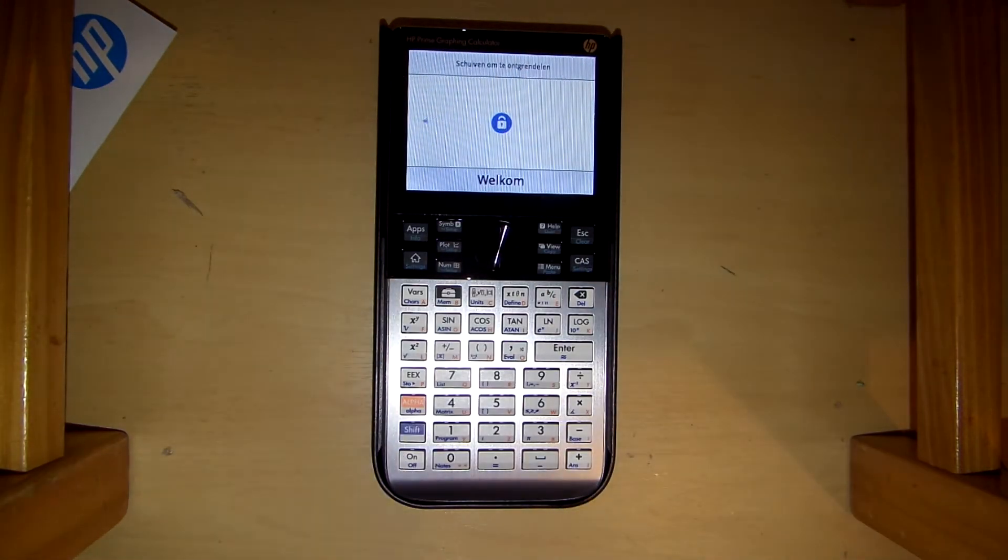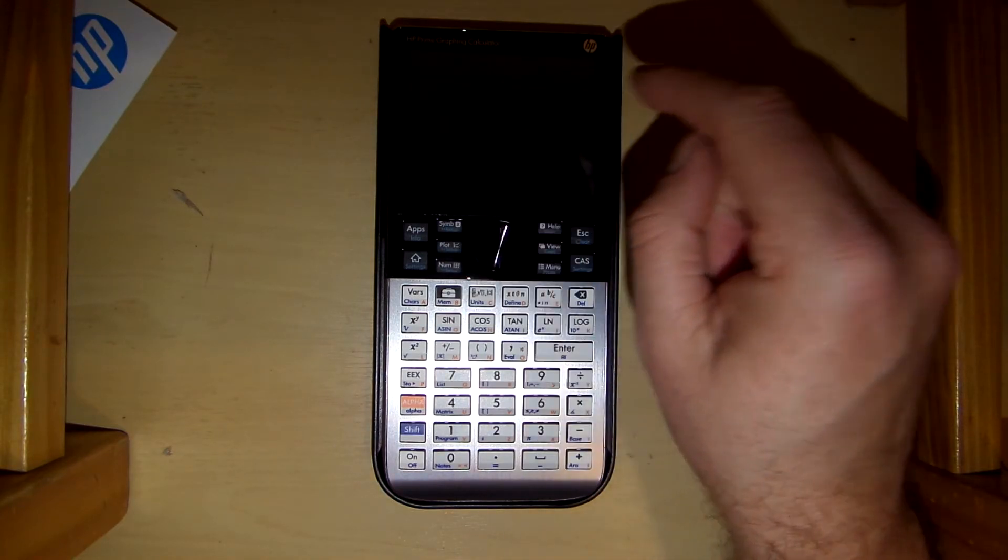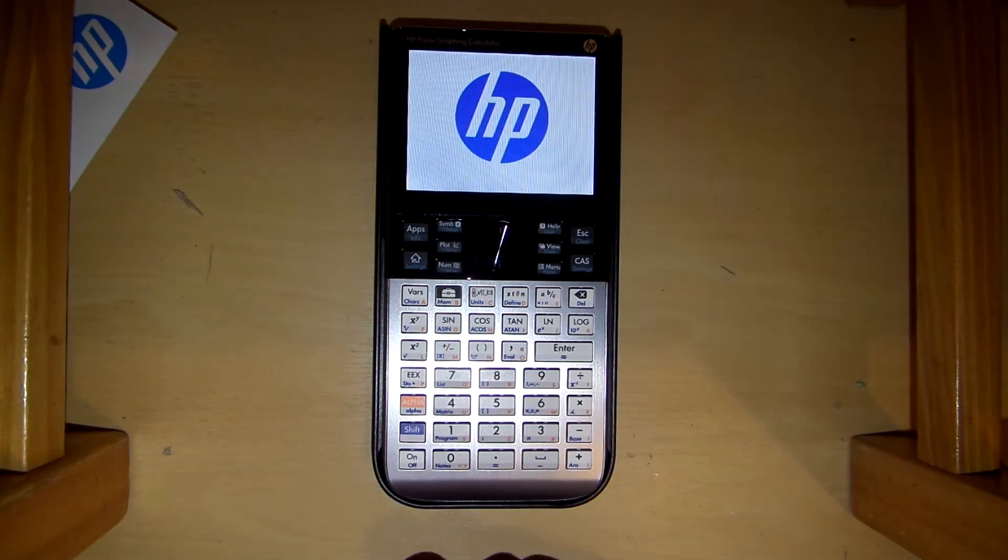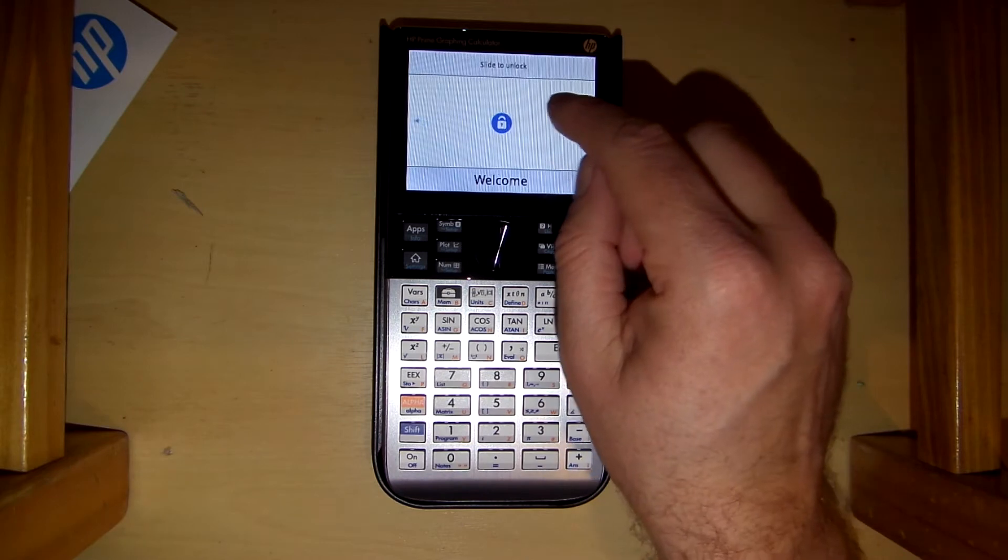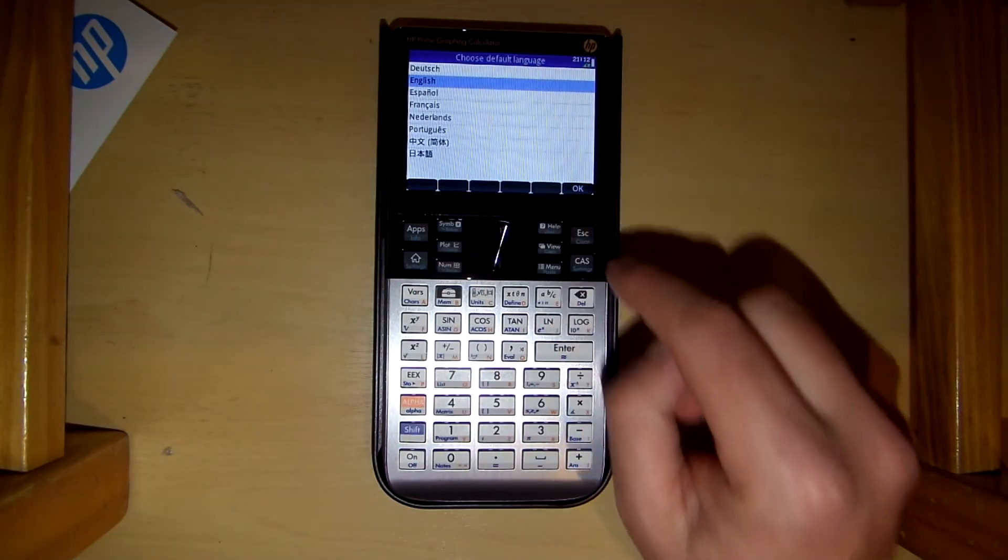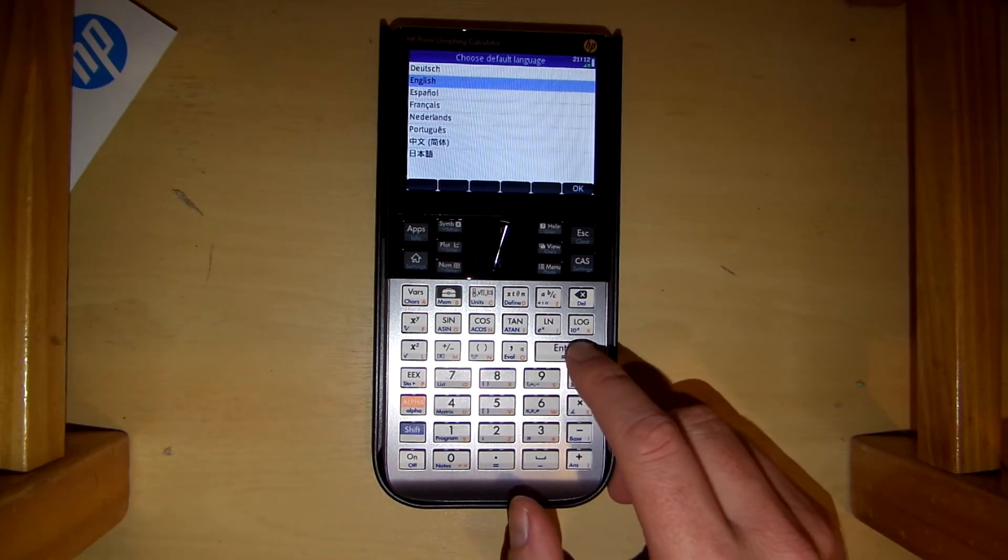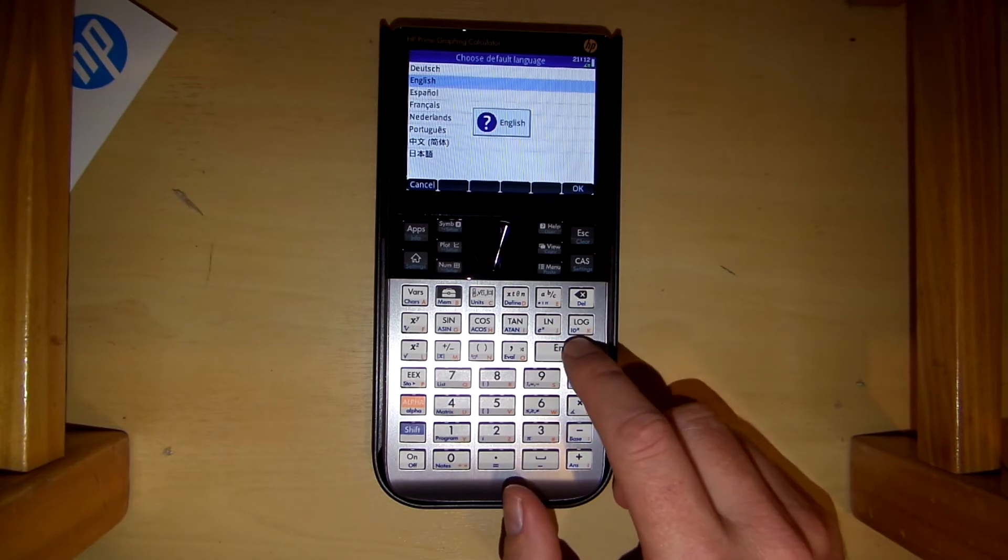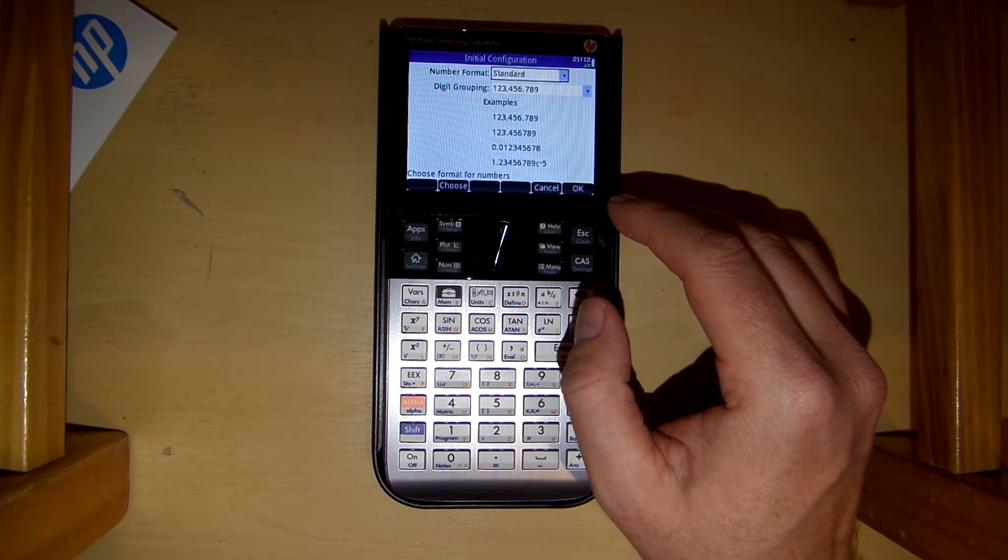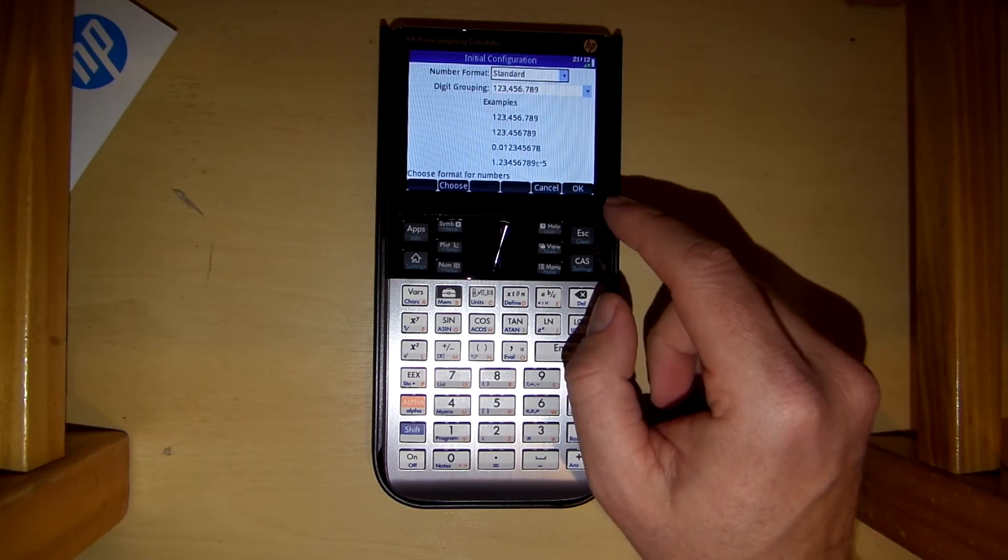Yeah. Welcome. Let's see what happens. On it goes. Yep. Unlock. Good. Okay. Hopefully you can see all that. Yes. Okay. Go enter. English. Well enter. Number format. That's fine. That's just in the settings. Okay. So that's the initial configuration. I'm happy with it.